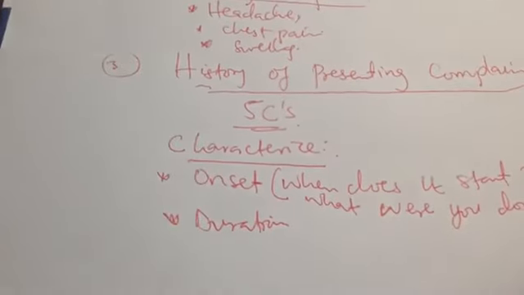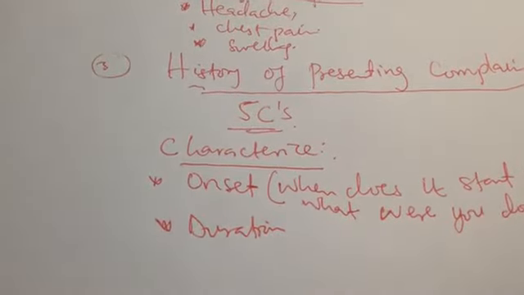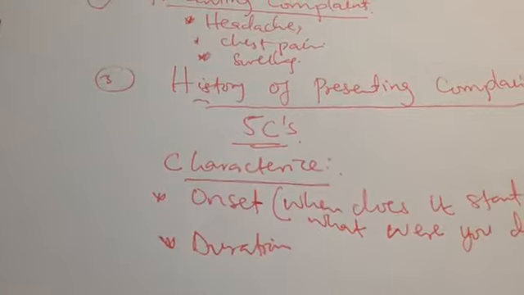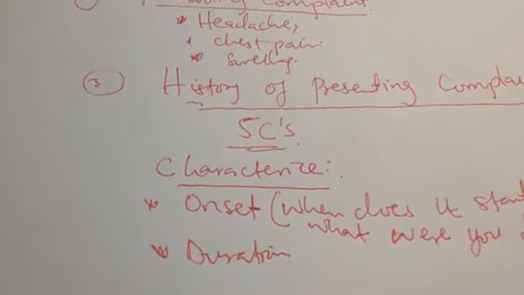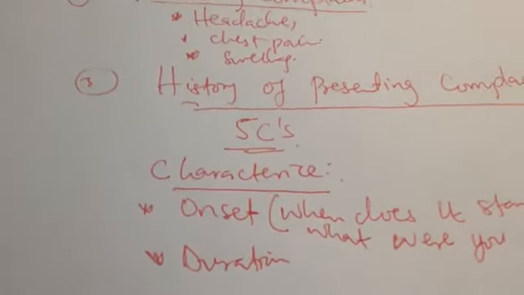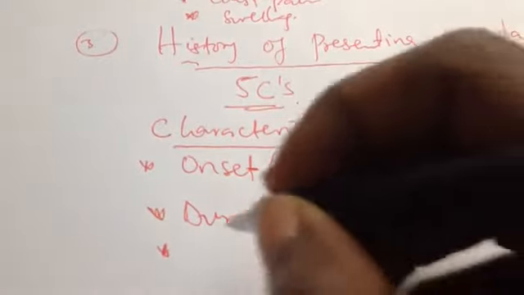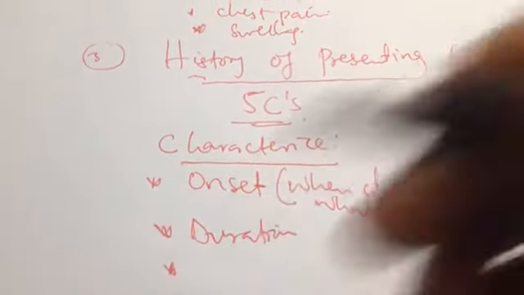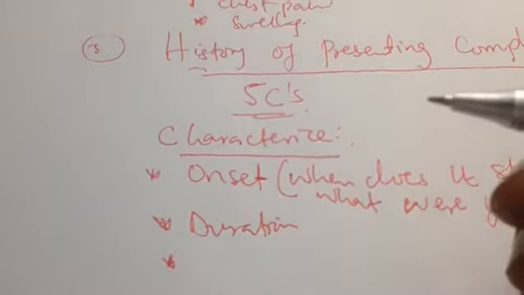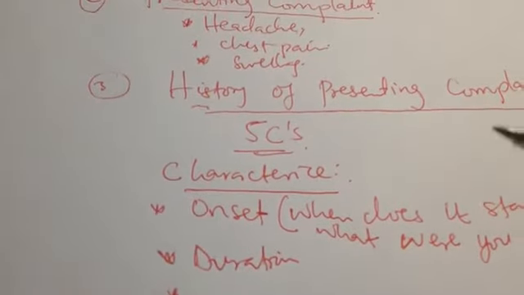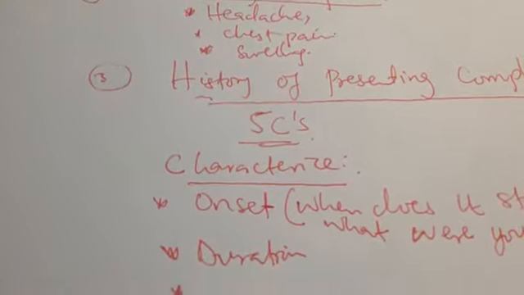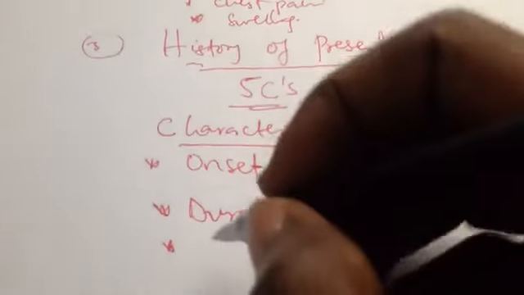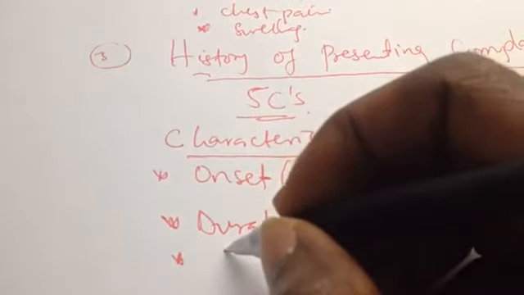For how long? For example, the patient will say, I'm having chest pain for only one day. If it is cough, I'm having this cough for more than 3 weeks. So this is duration. And then you will ask him what exacerbates it, that is, what do you think makes this symptom become worse? For example, what makes the headache become worse, or what makes this cough of yours become worse, and what makes it become relieved?